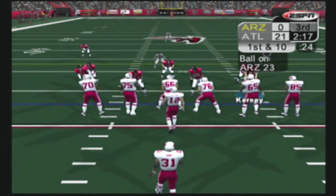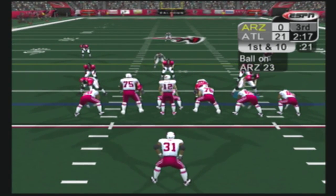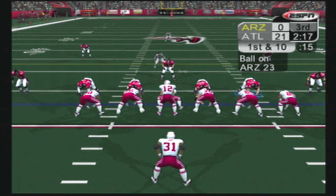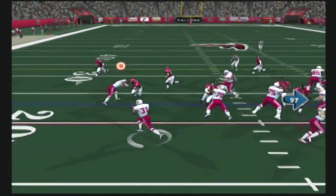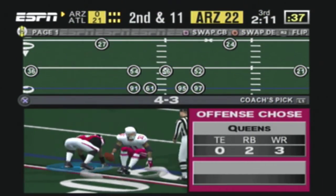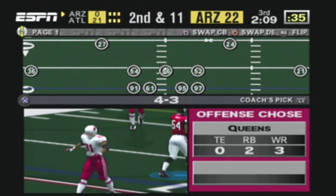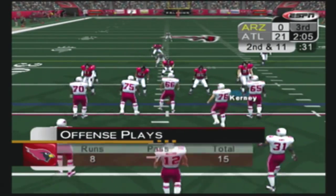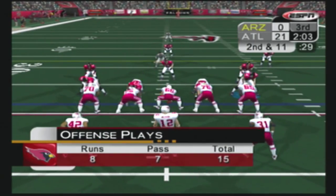Emmett Smith tried to run it out, but the defense preferred that he stayed put, and they made their case pretty forcefully there. The Cardinals haven't got much out of their offense recently, and we'll see if they can get back on track here. This drive begins at their own 23-yard line. Chris Draft was a one-man wrecking crew back there. He powered into the backfield and made the tackle. That's his second tackle so far.